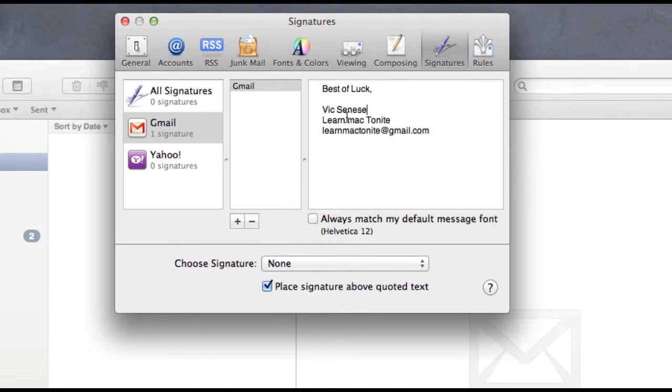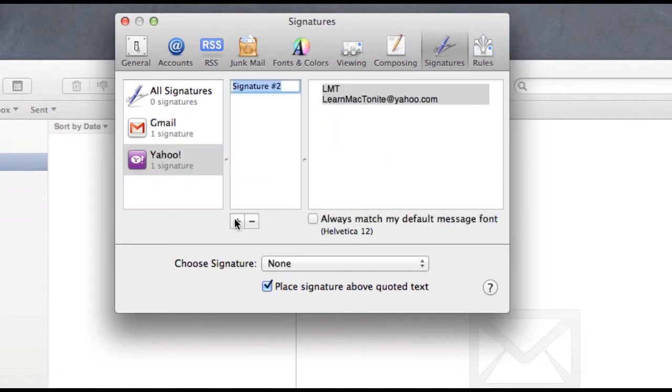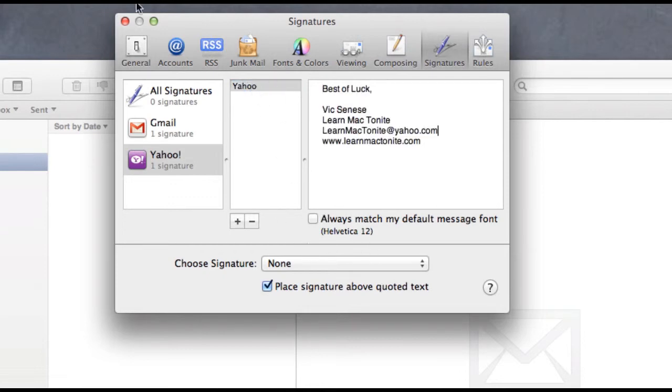From LearnMacTonite, I'm going to capitalize that. And then here's my address from my Gmail account. And hey, we want to probably let people be able to get to our website at LearnMacTonite.com. And there we go. So now we'll go to our Yahoo, and we're going to add a signature for Yahoo. We'll call that Yahoo. And there we have our second signature.